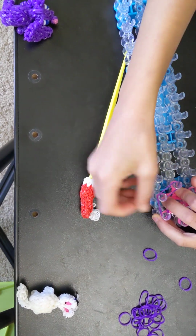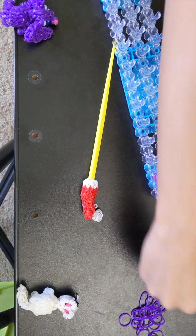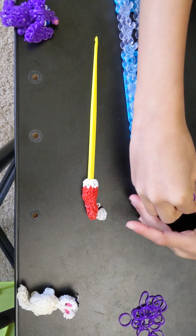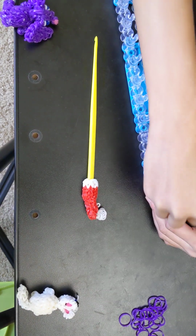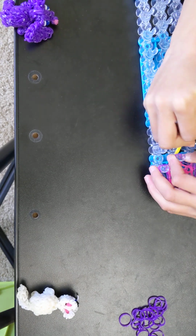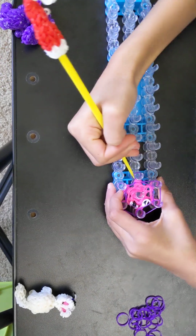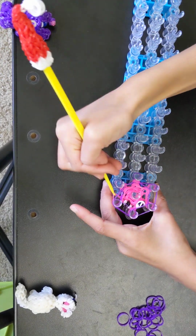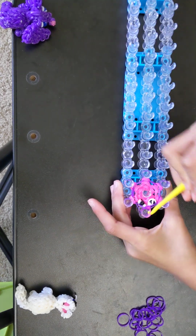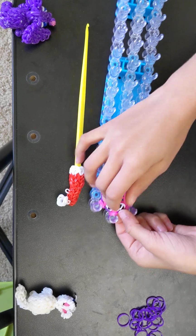Make sure you don't overlap any bands. It's easier to make a mistake if you overlap, because you don't get the right band. And don't twist your bands, or else your creation, your loom friend, will turn out a little zigzaggy or dizzy, or messed up, I should say.